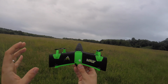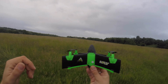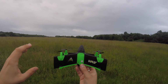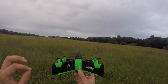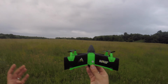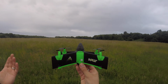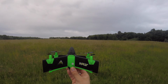So it doesn't make me think the battery's dead. The battery's not swollen. It isn't giving any sort of normal signs, like the motors dying, or any cause for concern other than the flight time. But as I say, I'm going to put a new battery in and test again. So in the coming weeks, my friend, there's going to be more of this guy coming out. I'm sorry, I just really want to see if I can improve this battery life to the point of actually making it worth buying. But obviously if I change it too much, it's not going to be worth it, and quite honestly at this point it's not worth it at all. I would say stay away, absolutely, as I said in my last video.